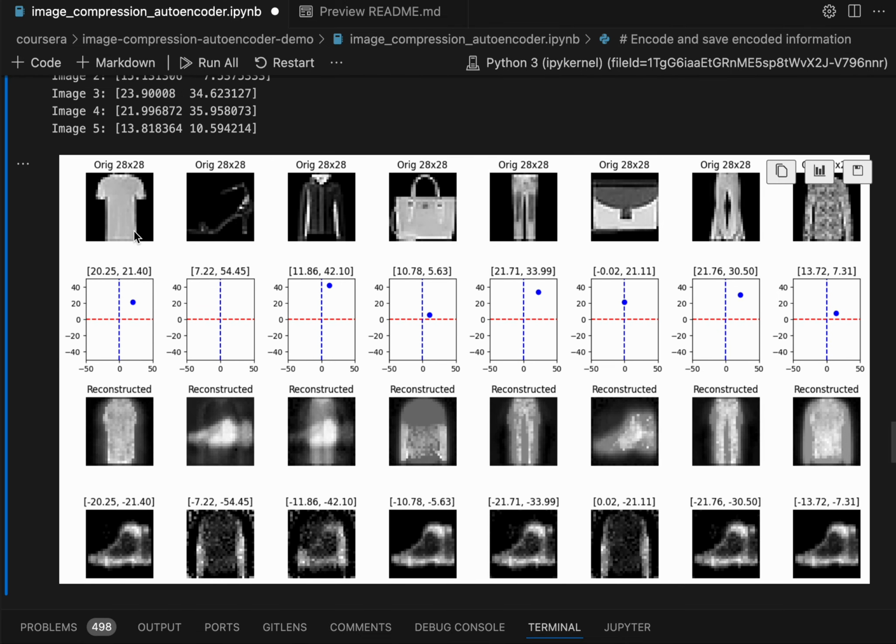Okay. And then I can run one more time to get other random images here, so you can see some of these cases. This looks like a high heel, but it's not doing well. Probably it's even outside the range. So the 50 was the maximum X limit, but this one happened to be 54, so it is outside. Anyway, most of them are within the -50 to 50 range. Also in this case, the purse failed here.